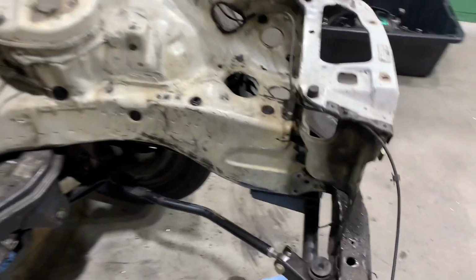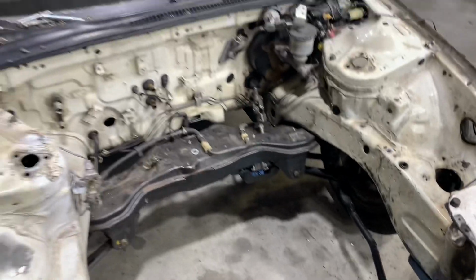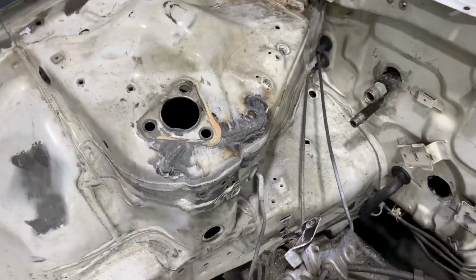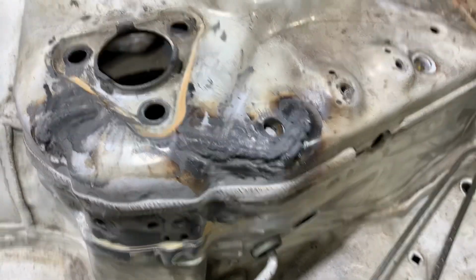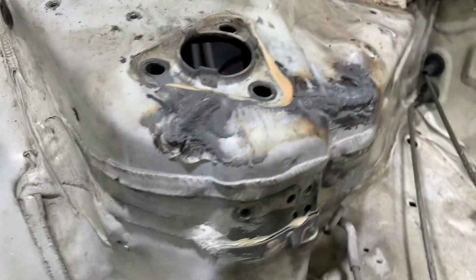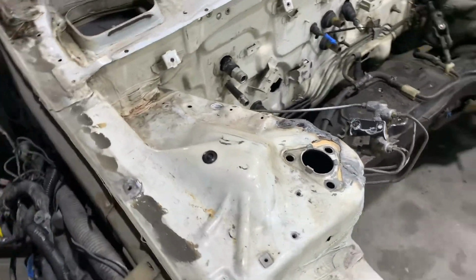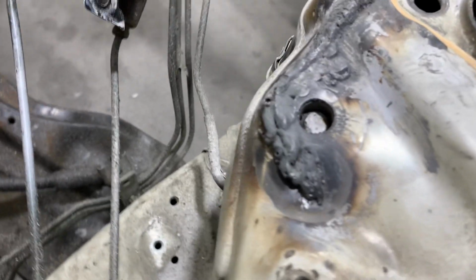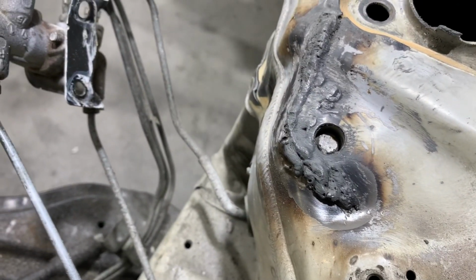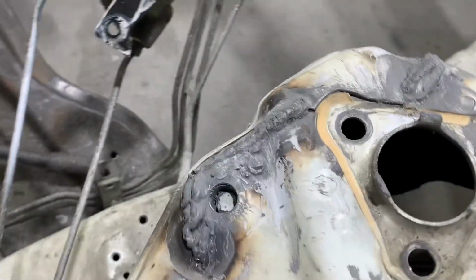Follow along. The first step to repairing anything that has been previously repaired is just undoing everything that you can that was done by the previous person that repaired it. In this case, it looks like the crack on the strut tower was MIG welded and then covered in a bunch of silicone or sealant. So the first thing we had to do was remove all of that. With the weld exposed, now we can go in and start grinding away so that we can expose the original damaged part of the strut tower. That's the first step to getting into fixing it.